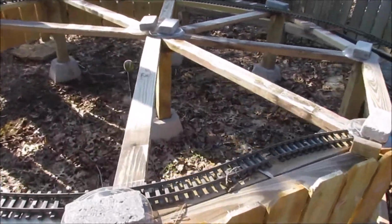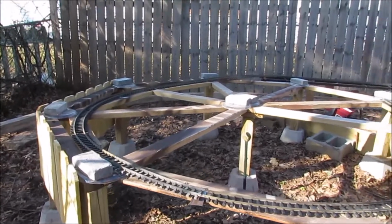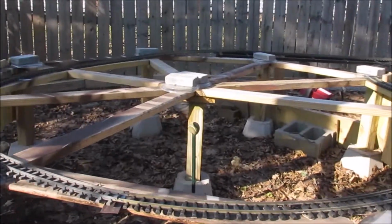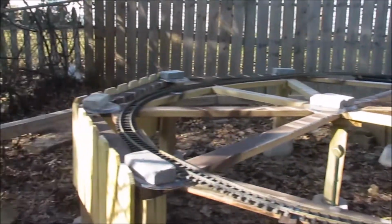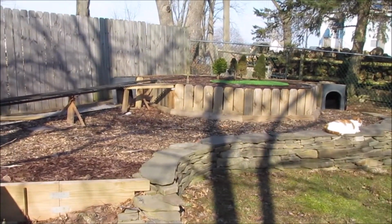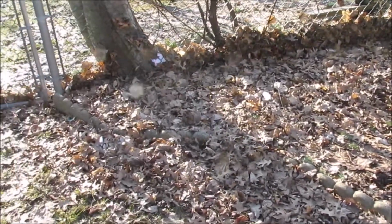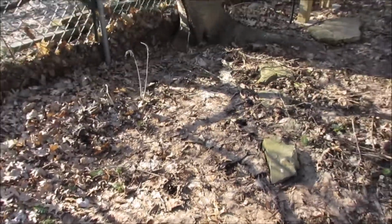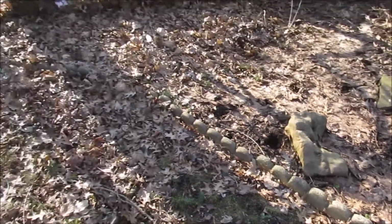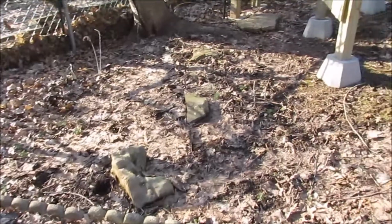My main goals for 2019, I have three main goals. I think I had three goals last year as well. One is to get the top of this platform scenic, the same as that one that I did last year. So get the top down, get the roadbed down. It's goal number one. Goal number two is to get the mainline track down, the lower track, and get that down all the way around so I can run a train on that track as well, in addition to the upper loop. And goal number three, I have to redo this corner. I'm going to move hostas, and I want to get my railroad signal placed right about here. So that I'm going to work on this spring. And I'm going to completely redo this corner, and I think I'm going to move the hostas, and I want to put a chair in here, like an Adirondack chair. So those are the main goals.